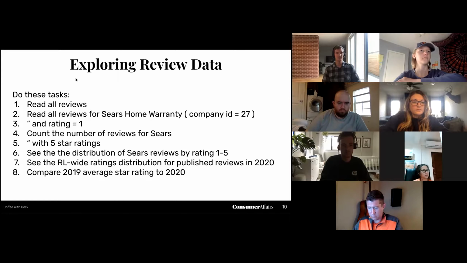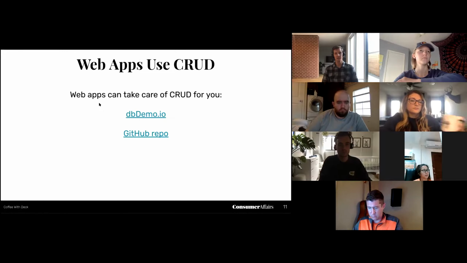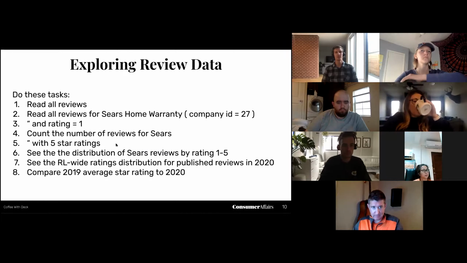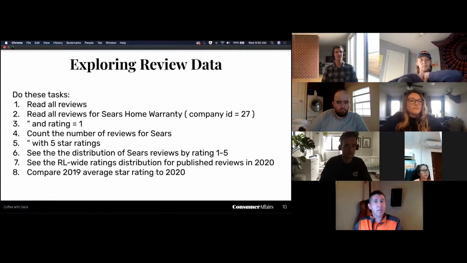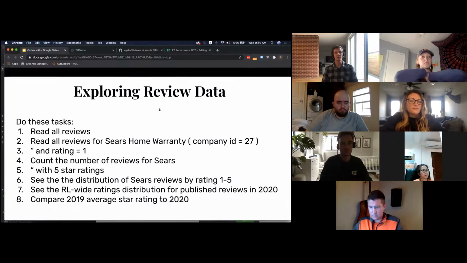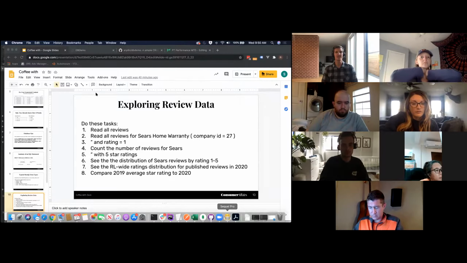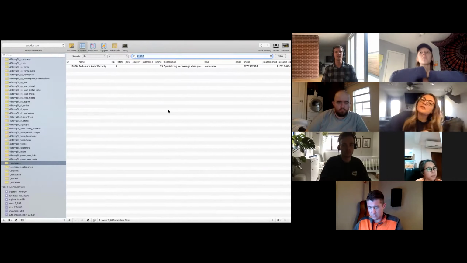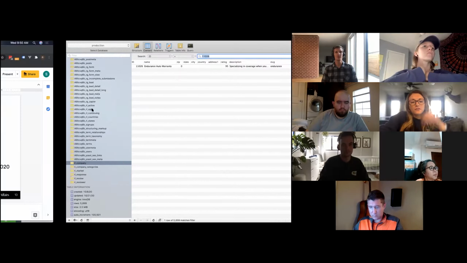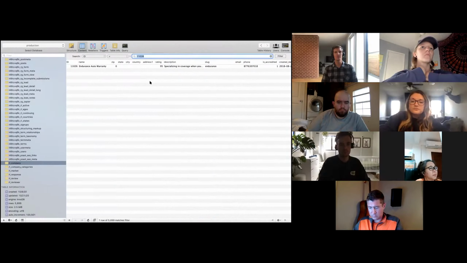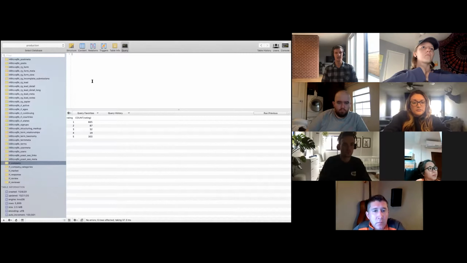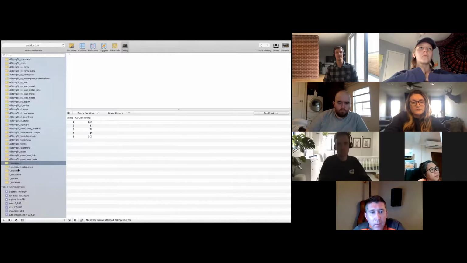And just to make this kind of concrete and interactive, let me show you how I would explore some review data and to do these specific types of tasks. So the first thing that I want to do here is read all reviews. So I'm going to write some SQL to just look at the contents of my reviews table in the database.